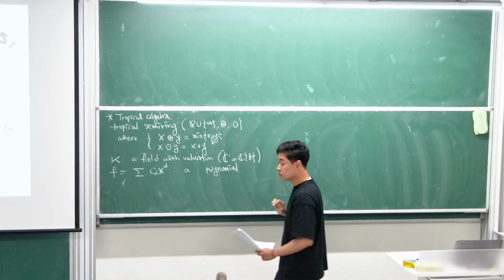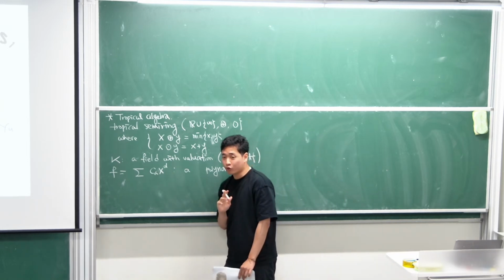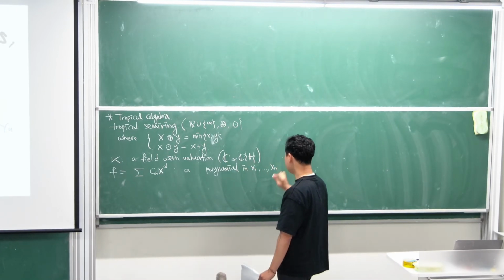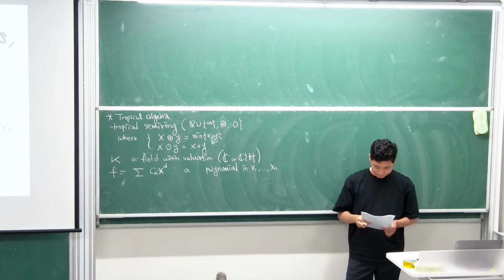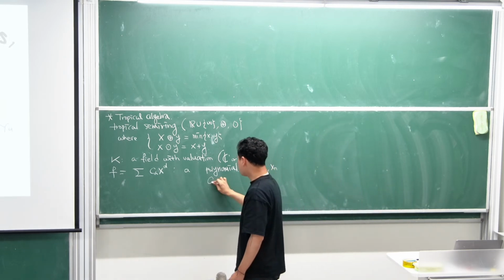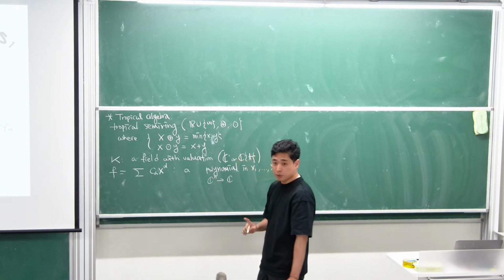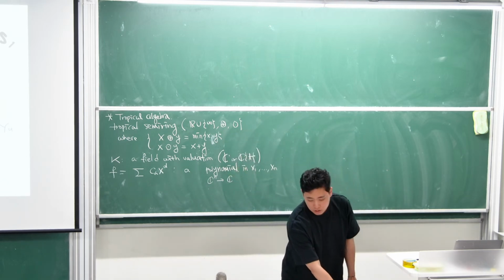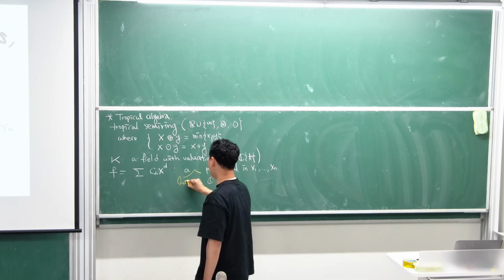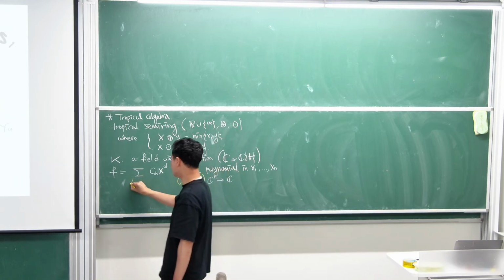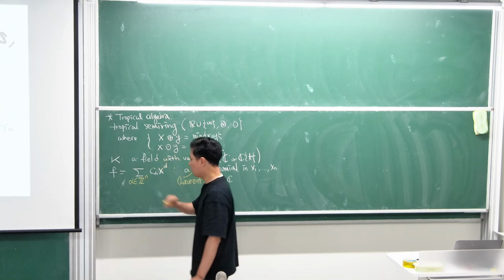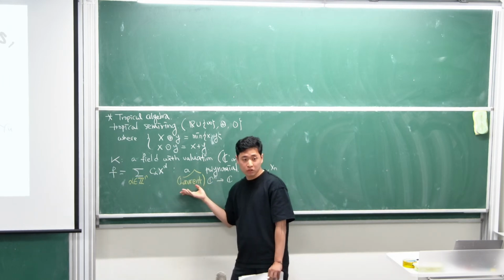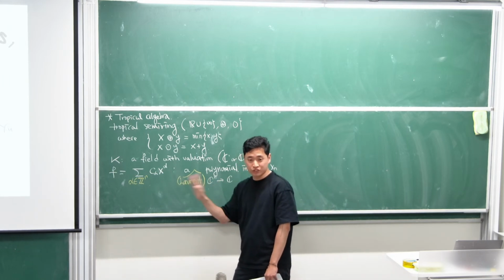You write x alpha, you mean the single variable? No, it is a polynomial in several variables. Let me write that this is a polynomial in x1 up to xn, where n is your favorite number, of course. And this will be a function from C^n to C because it returns only one number. And of course, you can think about a Laurent polynomial if you want. Laurent polynomial means that you consider the exponent vector over the integers, so you are allowed to have negative exponents. If it is the first time you heard about Laurent polynomials, you can just ignore this.